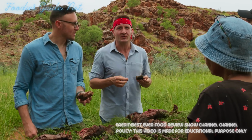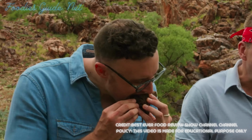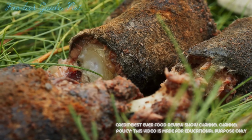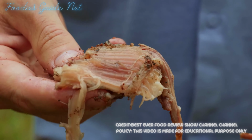I knew that the folks that ate kangaroo in Australia, I assumed they would grind the meat up and maybe put it into a hamburger or something like that. But keeping the tails, serving them whole is not what I expected. It's kind of surreal because I'd eaten kangaroo before from the supermarket, but I've never tasted anything like this tail, that's for sure. You could serve that in any restaurant.